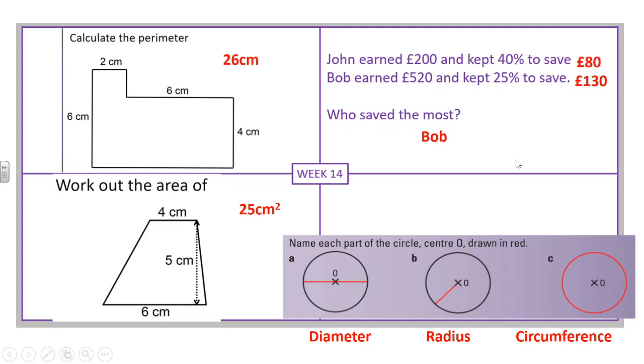Okay, really important, these 2 first ones here, when we're looking at parts of a circle. If you have a line that goes all the way through the middle of a circle and touches one side and the other side, it's called a diameter. If you have a line that goes from the middle to the edge, then that's a radius. So the diameter and the radius have a relationship to each other: the diameter is double your radius. And all the way around the edge of a circle is called the circumference.